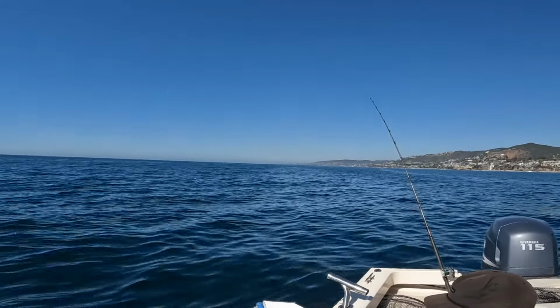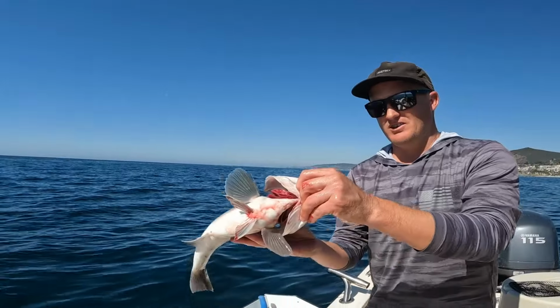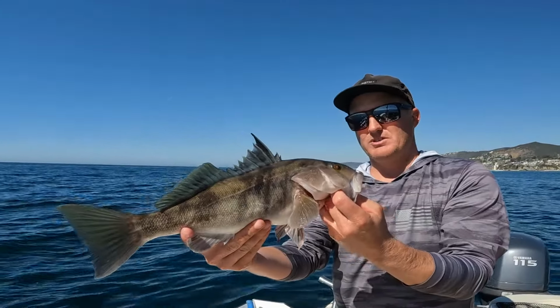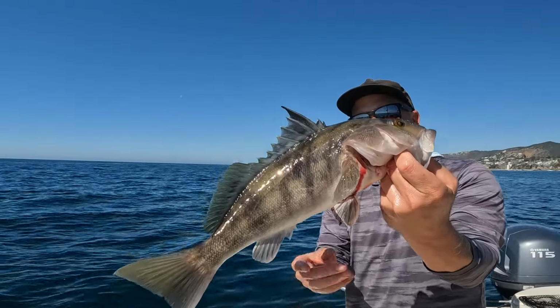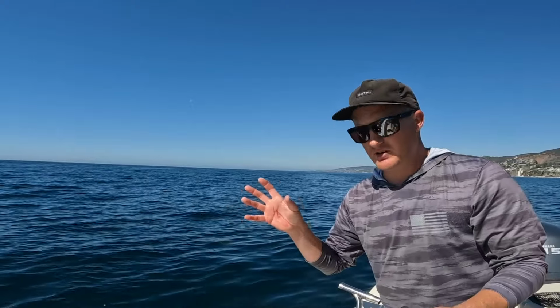Oh yeah, 15 incher. Obviously he's gut hooked on that stinger treble hook, so he's bleeding, probably wouldn't make it. So, perfect legal size eating sand bass. I'm gonna throw that guy in the bag just so we have something to take home. But yeah, this zone is immediately already looking a lot more fishy.